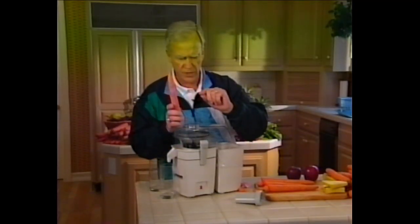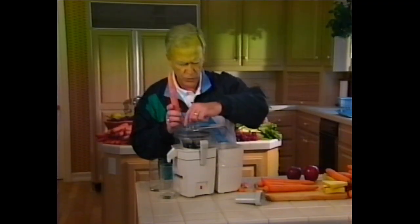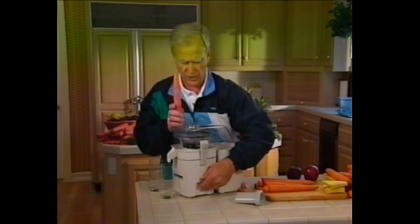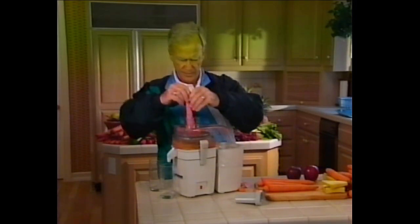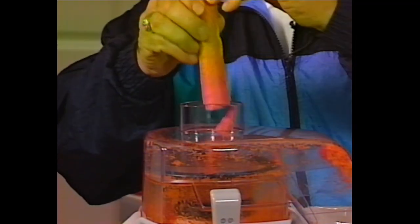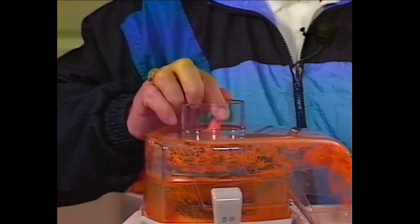Now you turn the machine on and you'll immediately notice the separation. In a split second, the food shoots right to the back and the juice comes through that screen in a half of a turn. Now you'll notice how I do this. Okay? Very simply done. Here's the fiber shooting out in a half a turn.